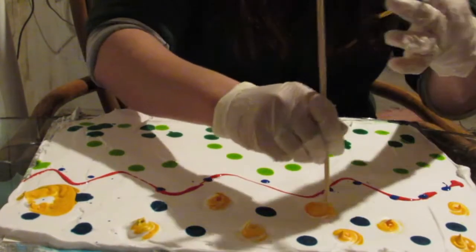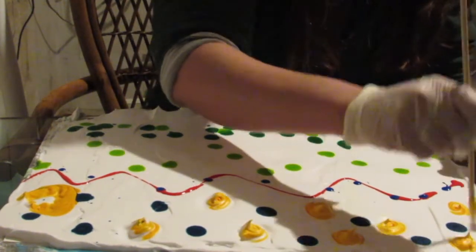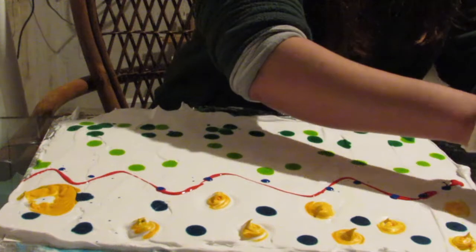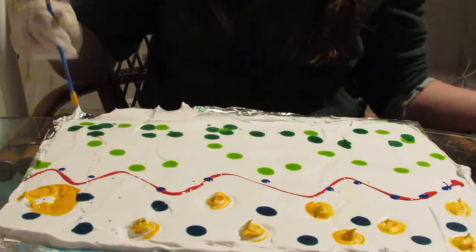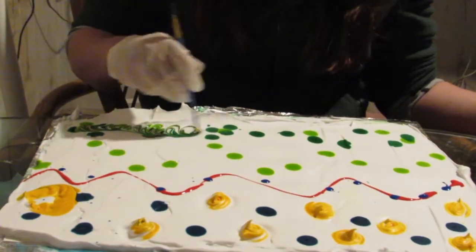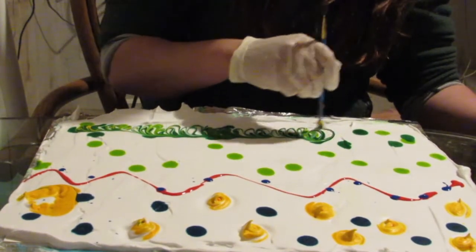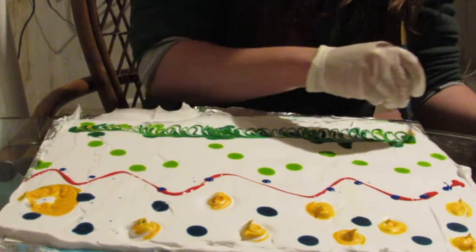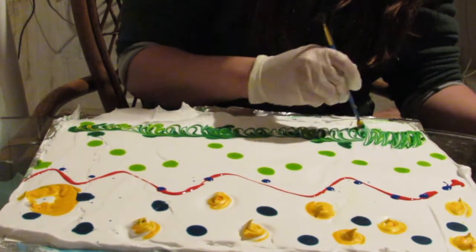And because this has a small end and this has a large end, I'm hoping it'll make a cooler design too. Alright, so I'm going to clean off both tools. Actually, I'm not going to clean this off, so I'm going to go right to the grass here. And swirl my grass together, get those colors mixed up. I'm going to go for some long grass.